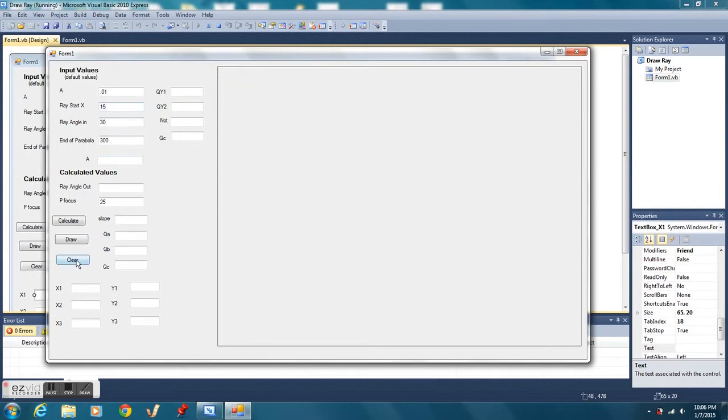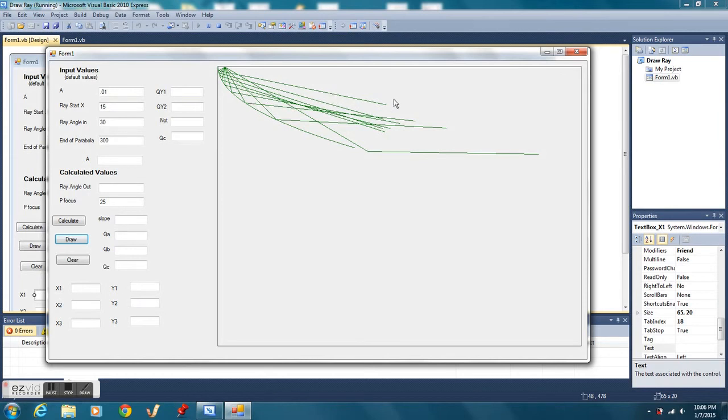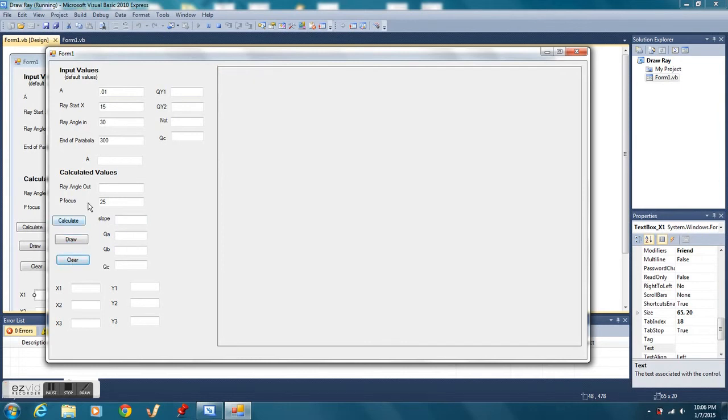We clear, we recalculate, and then we draw it. And again, it's even more pronounced now, where the light converges and then diverges again right there inside the parabola. And just for grins, you can see again we're at 15, we're way inside, and we're going to try it again. We're going to exaggerate this. I think we're going to go to like 10. So we clear the drawing, we change the light source to 10, we recalculate, and we draw.